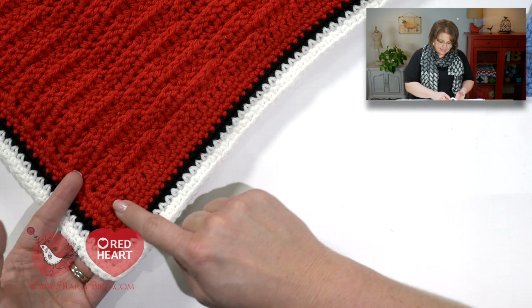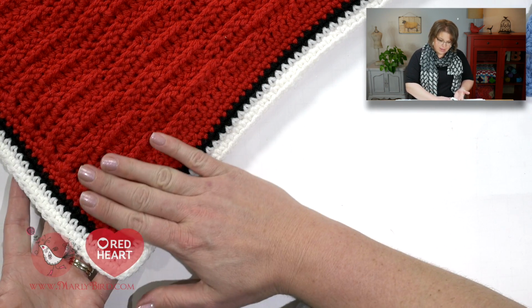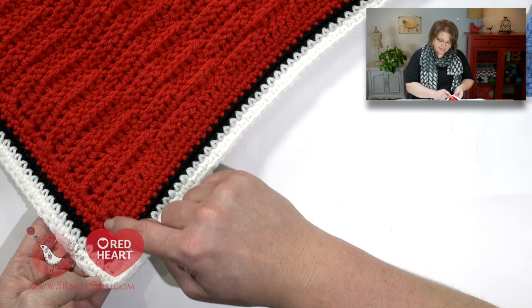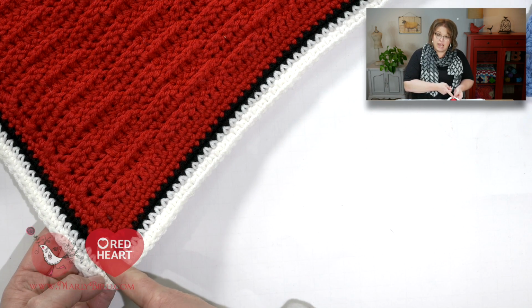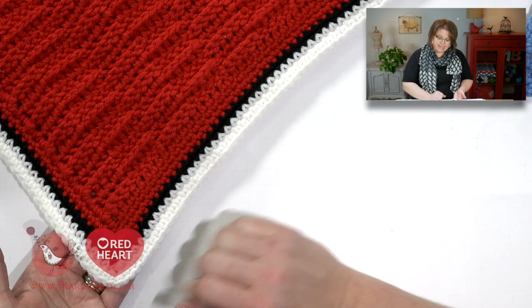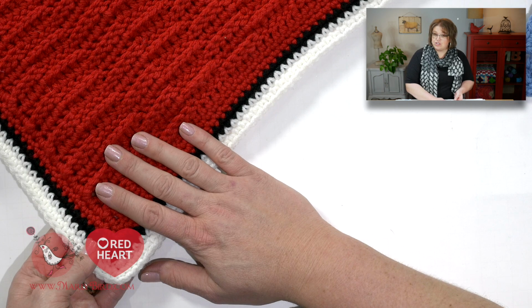The second thing is, as you create the corner stitches here, in order for the blanket to lay flat and not cup in on itself, you need to increase at this corner by 3 stitches. So at the center stitch every round, you'll do 3 stitches in that center stitch instead of just 1. And that's what allows the blanket to lay nice and flat. Let's go ahead and learn how to do the first round of the border.